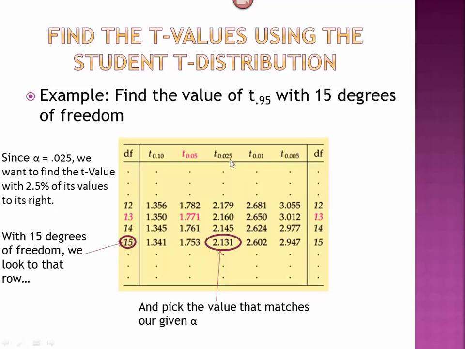This has 2.5. Remember, this is showing the area to the right of t, and so 2.5 would be in the tail. That would be the same as a 95% level of confidence. If we have 2.5 in each tail, that's 5%. That means there's 95% in the middle. So the table you have is a little more straightforward in terms of determining which column you should be in, because a lot of times people will get thrown off by that and they would go to this column instead.